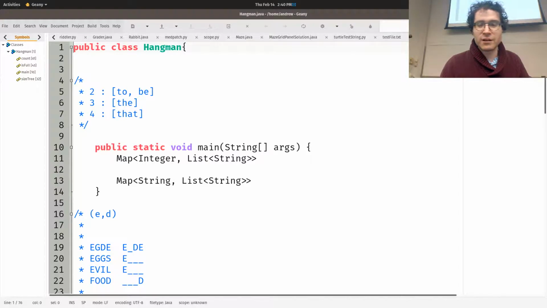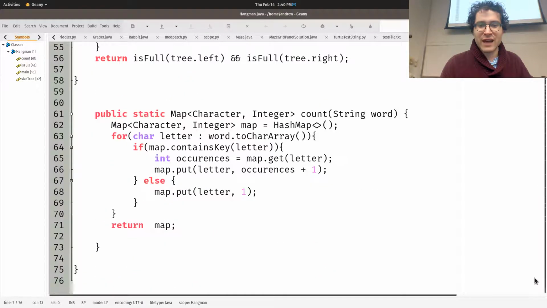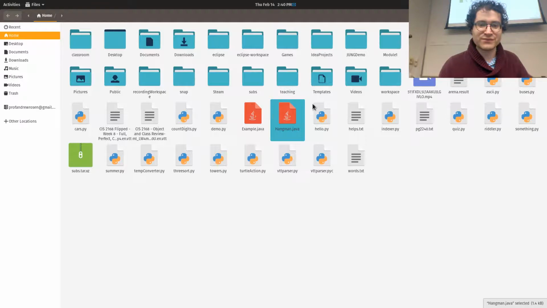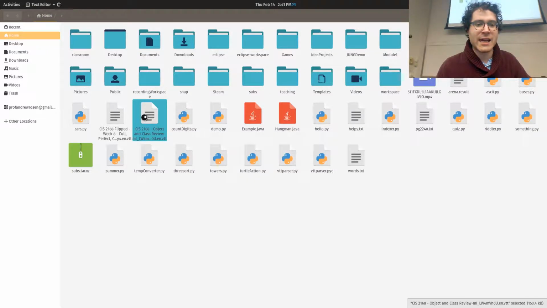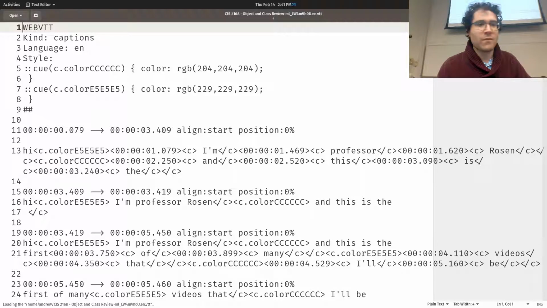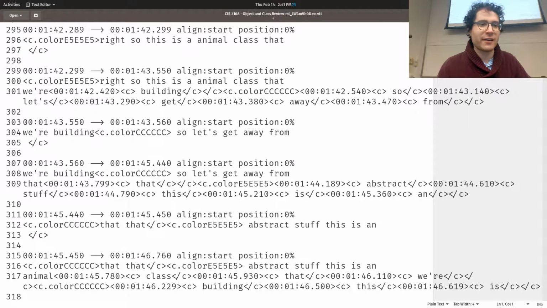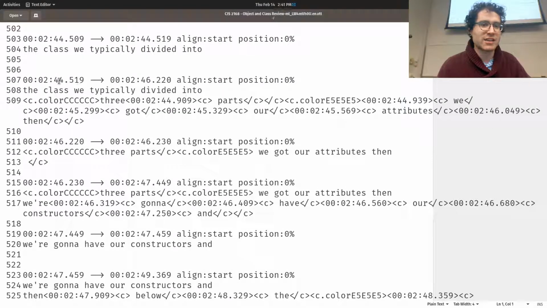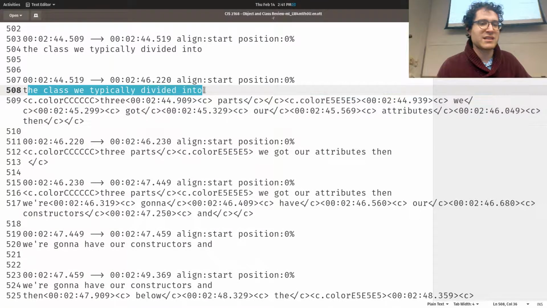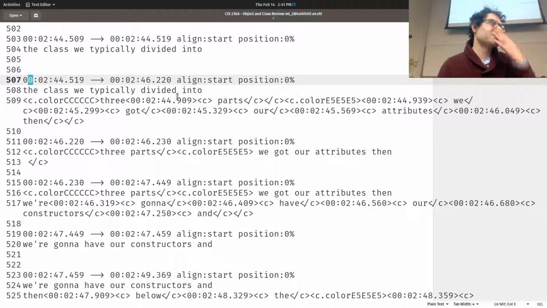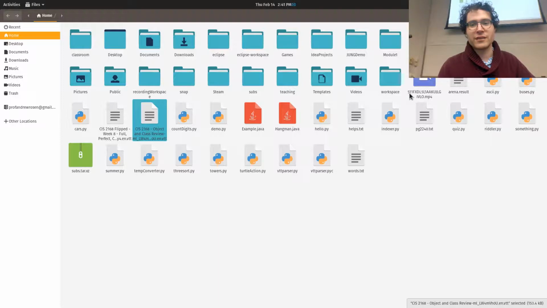You can read this too, even though it's code that is in Java. You can know that it's not gibberish, though you might not be able to comprehend it. Similarly, this is a caption file for subtitling, and you can't read all of it, but it's telling you we're going to display this text between these times. Can't really understand it necessarily, but you can read it. And that's the defining feature of a text file.